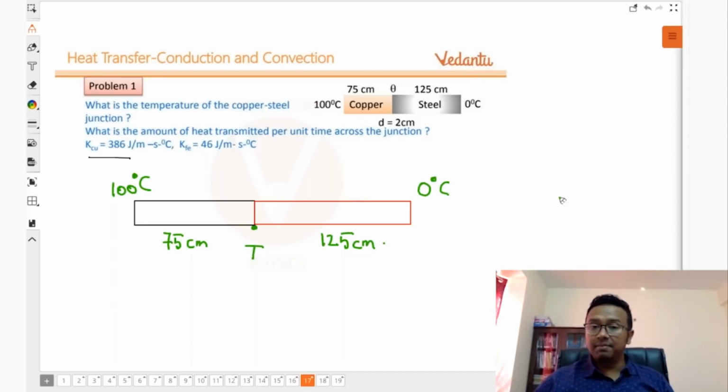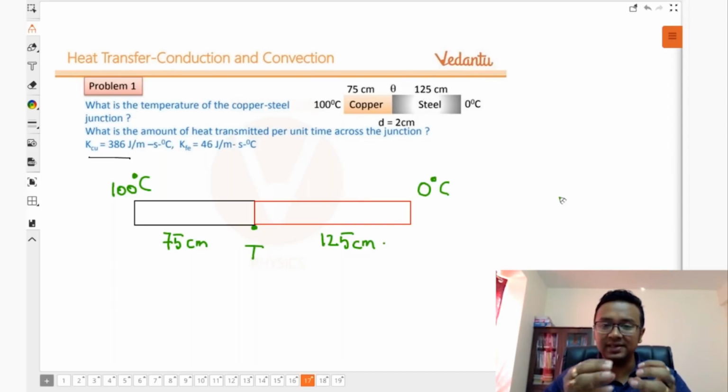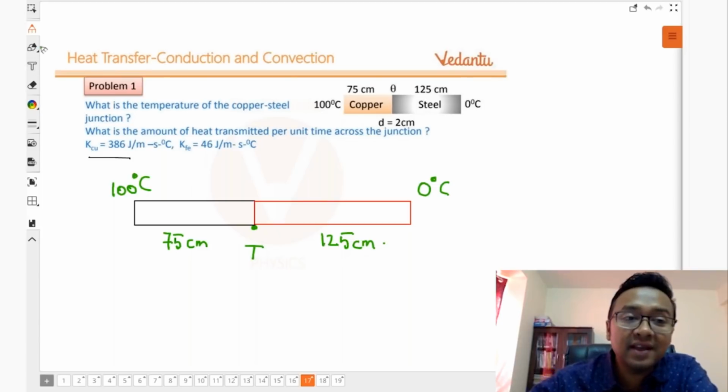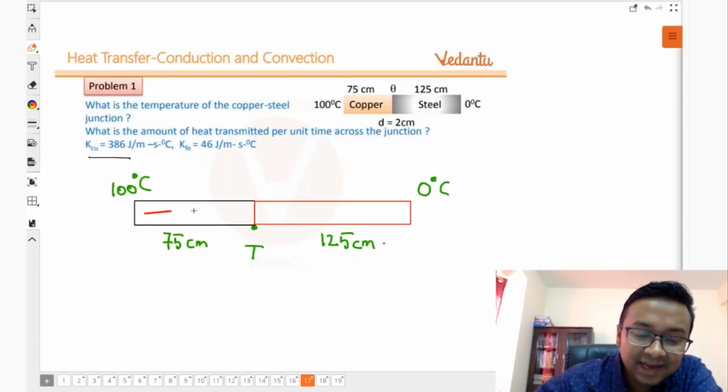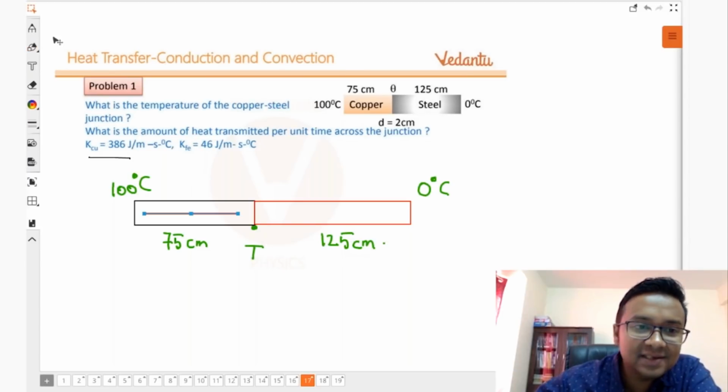Now the basic concept you would see here is that whatever we know is true for electrical is true for thermal. Students, can I say that these two rods are basically connected in series? Yes, they are. If they're connected in series, then what is going to happen, my dear students? That is the current flowing through this.